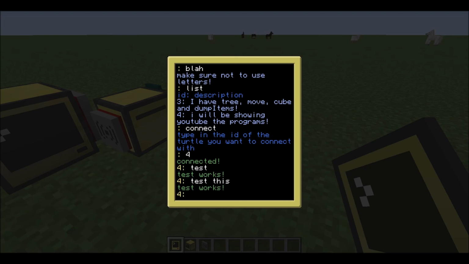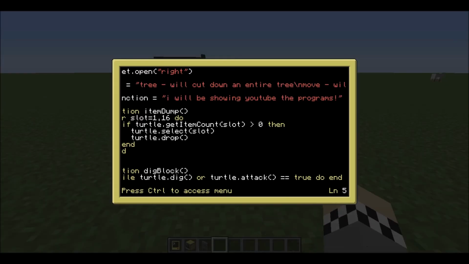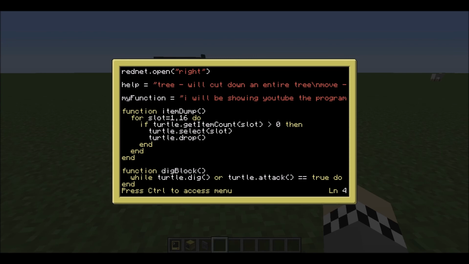If someone does list, for example, and that program is running and it's not connected to anything, then the my function variable will be displayed right after the ID. So we have there "I'll be showing YouTube the programs!", and it says I'll be showing YouTube the programs exclamation mark.